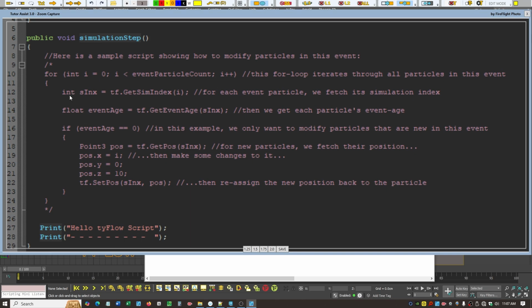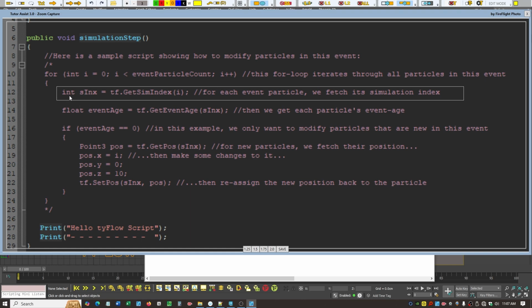And then we've already seen a line of code, so this is a fully functioning line of code. We define a variable called simulation index. That's what Tyson likes to use to say the index of a particle, right?